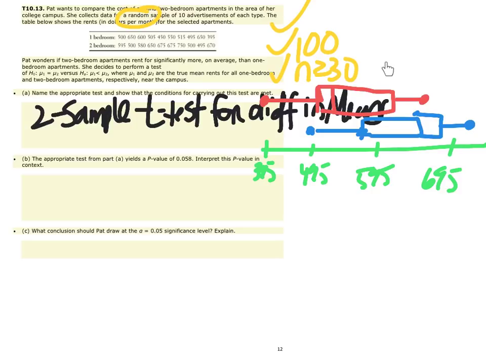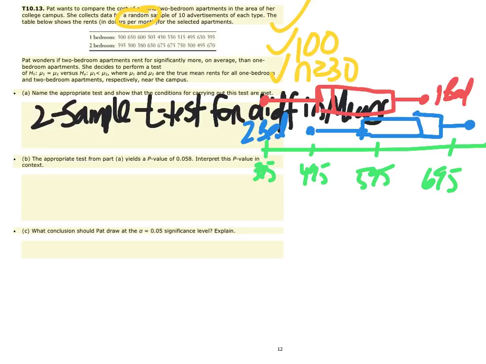Now, my picture may not be the best, but when you look at this, you really don't see any obvious outliers, and there might be a little bit of skewness in the 1-bedroom one versus the 2-bedroom, and I should label those, by the way. If I was doing this on an actual exam, you want to have that labeled 1-bedroom versus the 2-bedroom. We need to know the difference. But then just go ahead and say there's no obvious skewness or no obvious outliers, therefore assume approximately normal. So basically, we have the state and the plan portion done.